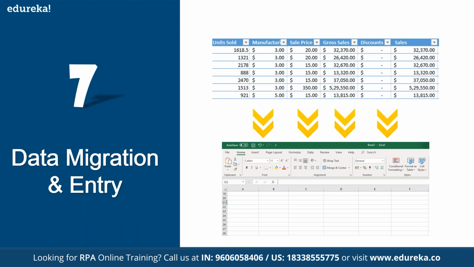You will have terabytes of data in the legacy system, and you don't want all of it migrated, only some specific data, according to business need. So you have to validate the data that you have in the legacy system, and based on that validation, you have to migrate the data.